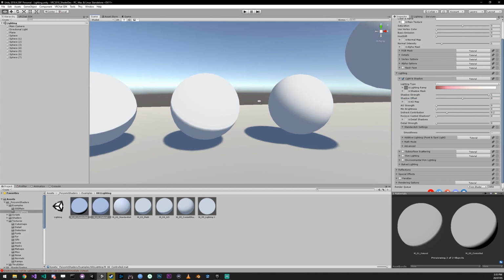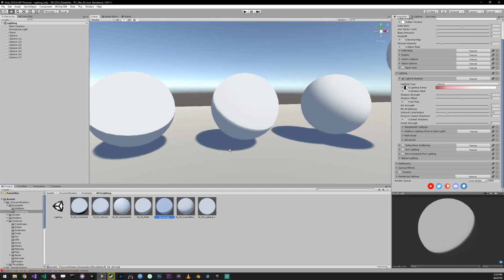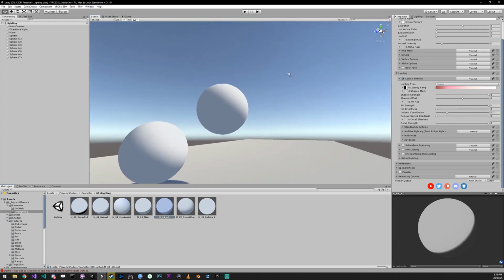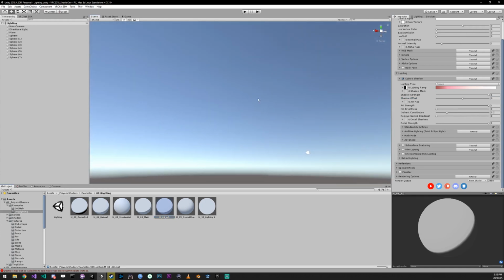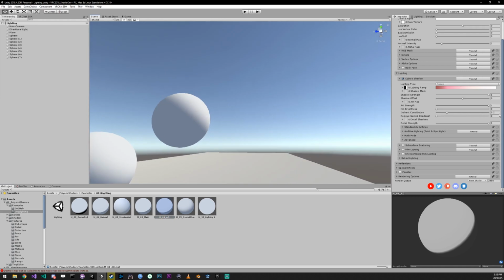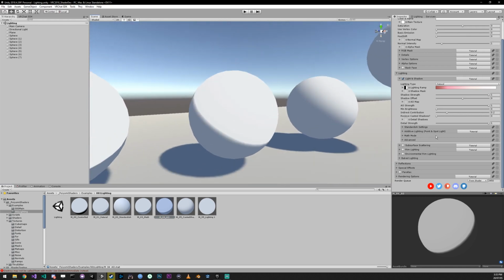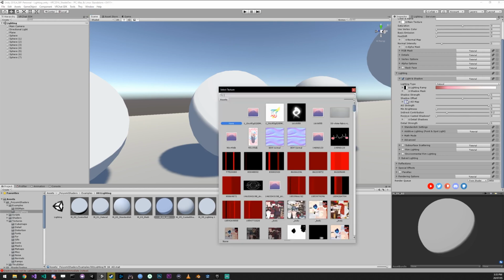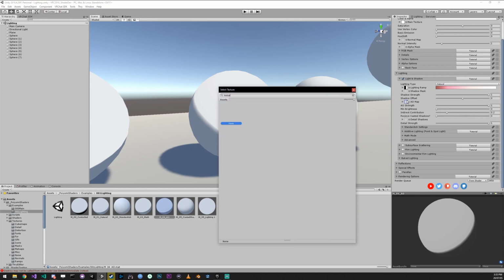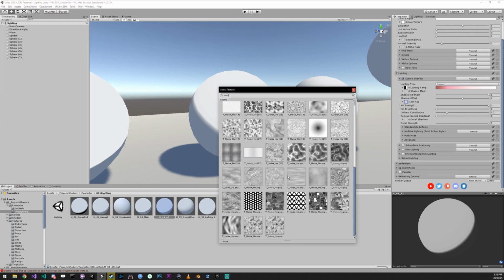All right, AO maps. So AO stands for ambient occlusion, and like we talked about earlier, ambient lighting is the indirect lighting from the scene around you, so the blue from the sky. And ambient occlusion just occludes that lighting. So I'm going to grab a noise map, if I can spell. I'm just going to get this one with the white circles and black background.